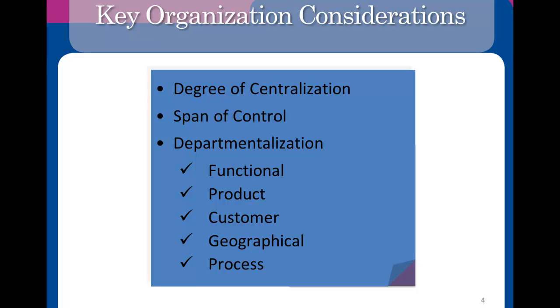Because the idea is if I group those people together and have that skill set, what they produce is going to be that much better. They're more familiar with marketing, so to speak. And the people that manage them obviously have marketing backgrounds, so it's a lot easier to do.